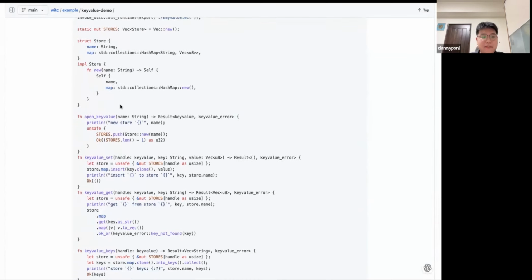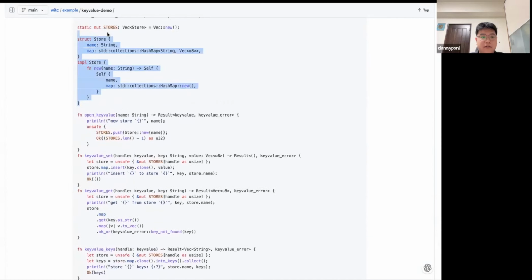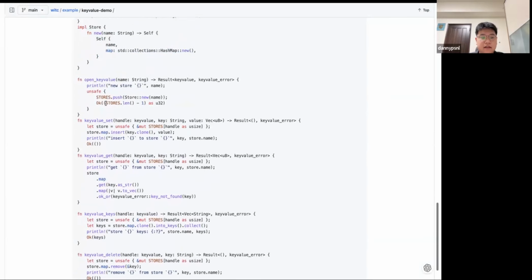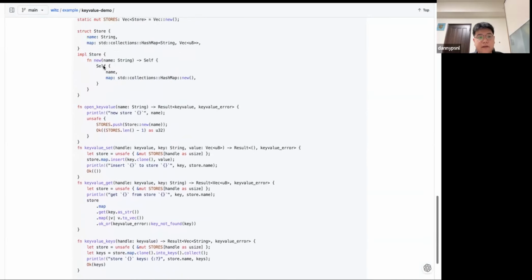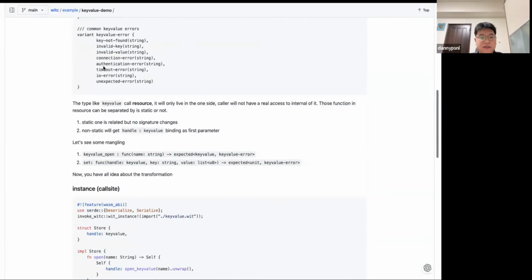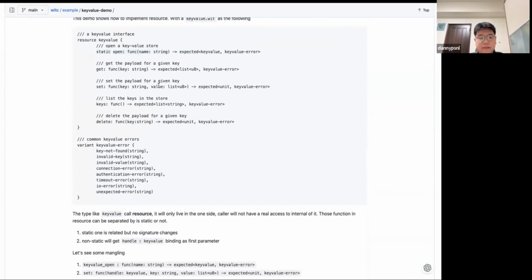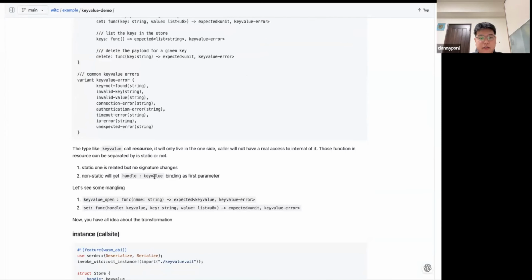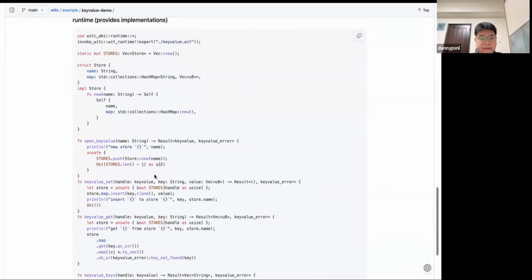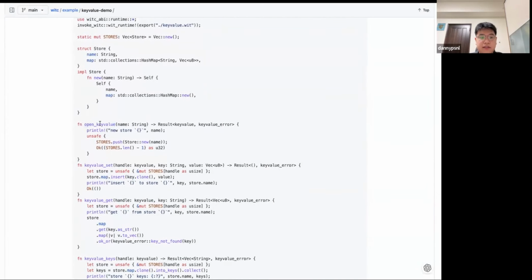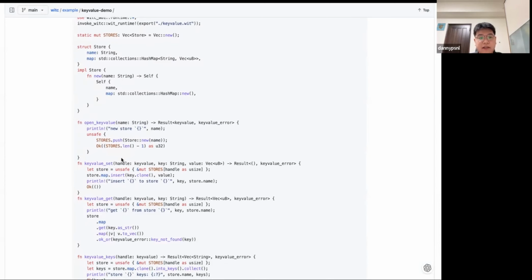And here is an interesting translation: if it is a static function, then it would be directly converted to a function suffixed with the resource type name.